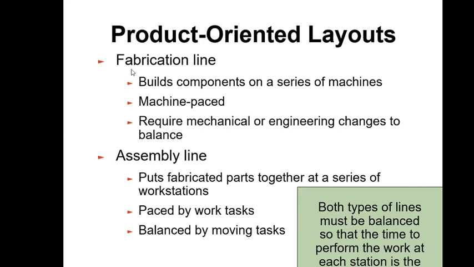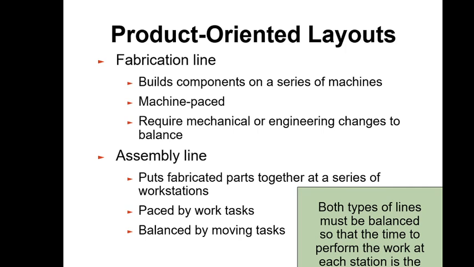We have what we call a fabrication line and an assembly line. And by the way, fabrication line خط التصنيع, while the assembly line خط تجميع. Now let's compare between them and differentiate between them, and it's very important for you as a student to differentiate between the two lines, the fabrication line and the assembly line.